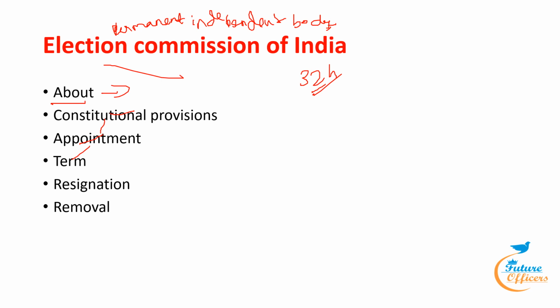The Election Commission will be made up of the Chief Election Commissioner and however many additional election commissioners the President may from time to time designate. The President is responsible for appointing the Chief Election Commissioner and the other election commissioners. The Chief Election Commissioner will preside over the Election Commission of India when another election commissioner is appointed. To support the Election Commission, the President may also designate any regional commissioners he deems necessary after consulting with the Election Commission of India. The President will decide on the terms of service and length of office of election commissioners and regional commissioners.